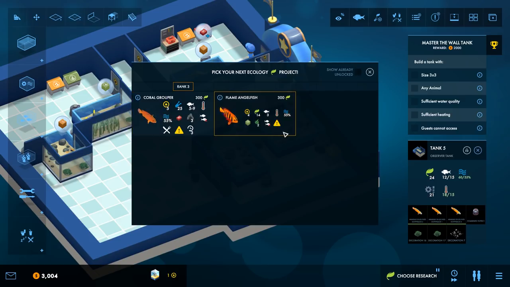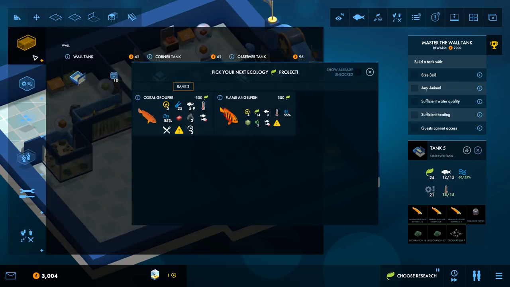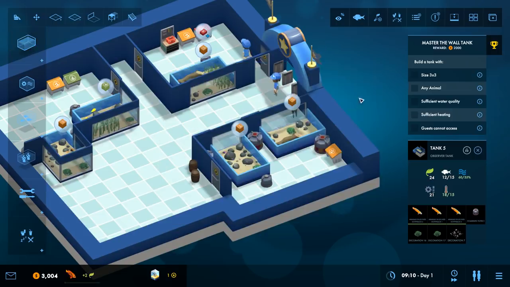Well, let's go with the flame angelfish, because they seem, oh, no, we should go for the coral grouper. Coral grouper has science. This guy doesn't. Oh, I see. It's ecology versus science. So in that case, yeah, let's go for the angelfish, because that way we can unlock the new groupers, probably? Because, yeah, now I have access to tanks.